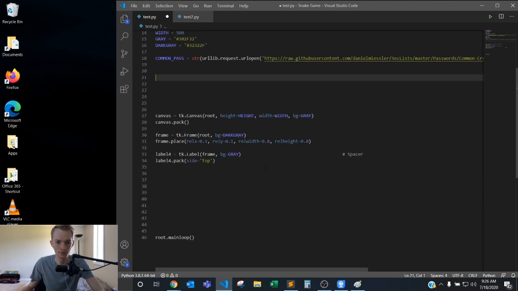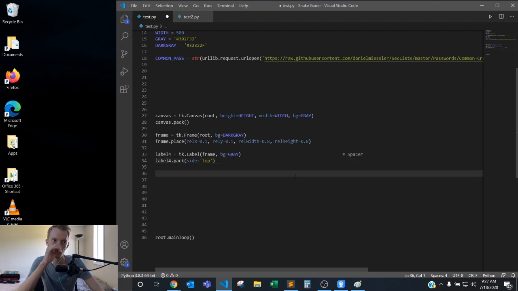Okay, so you can do this a bunch of different ways, but how I chose to do it was I wanted you to be able to choose the hash of your choice from a drop-down menu. Paste in your hash, hit enter or run or crack password, whatever you want the button to say, and then it will spit out the answer at the bottom. So to do that, we have to create a drop-down menu.